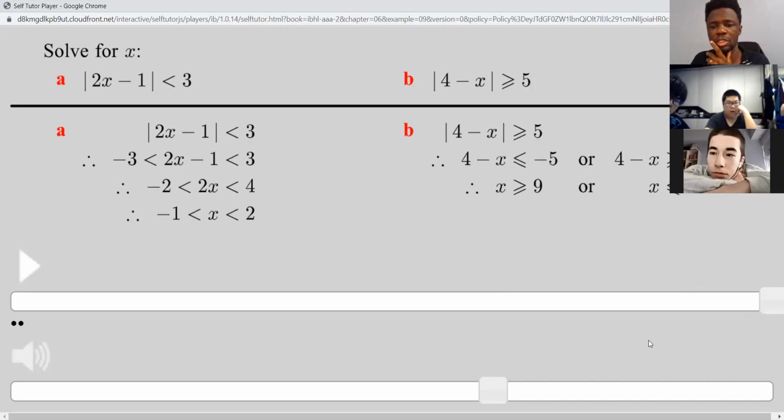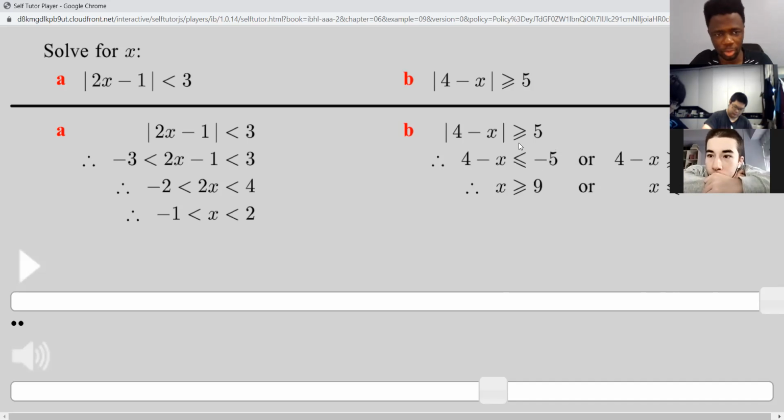Can you see this? So these are the extreme points. Picture the graph. The absolute value graph is like this. This line is the line y equals 5. When you're talking about greater than that, you're talking about the region above the line. The region above the line is definitely from that point up to infinity. The other one is from that point to negative infinity. So on the left-hand side, it's going to be less than or equal to -5. On the right-hand side, it's going to be more than 5.